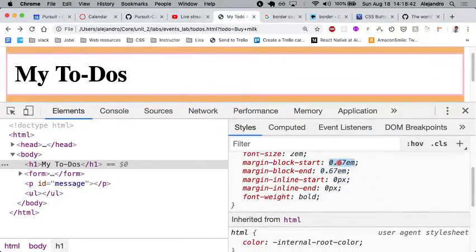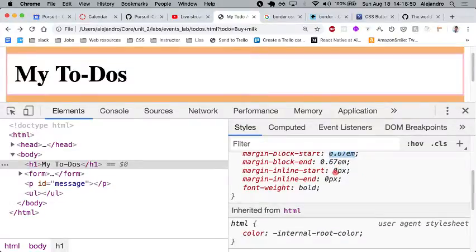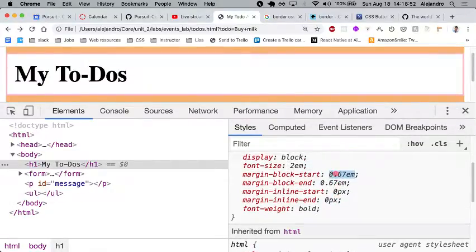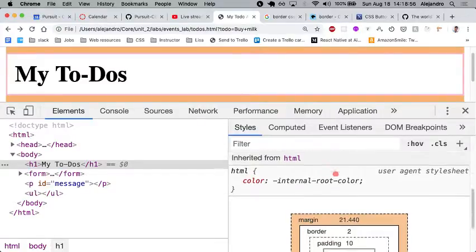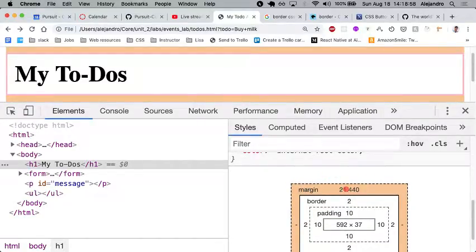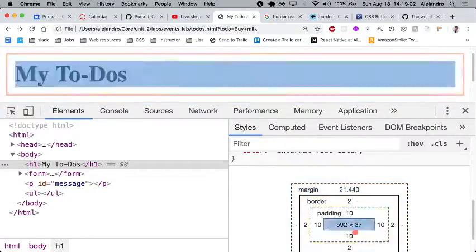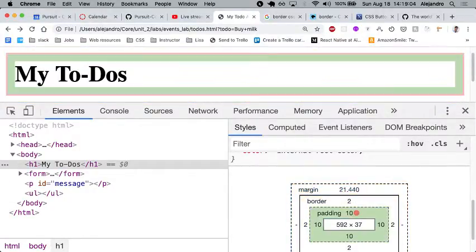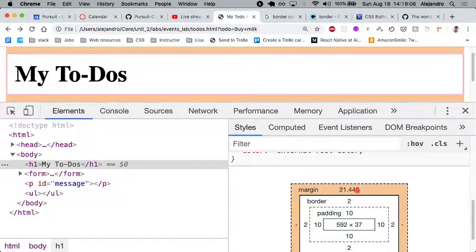And this is another measurement, right? EM, just like pixels or inches. This is a relative measurement, but if we convert this 0.67 to pixels, we will get 21.44 pixels. And here the box model always shows the measurements in pixels, which is really handy.